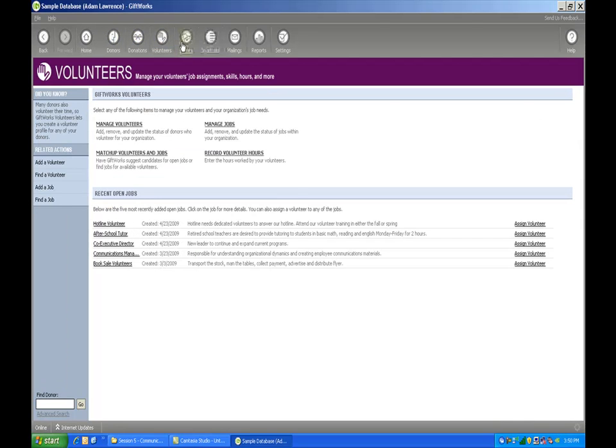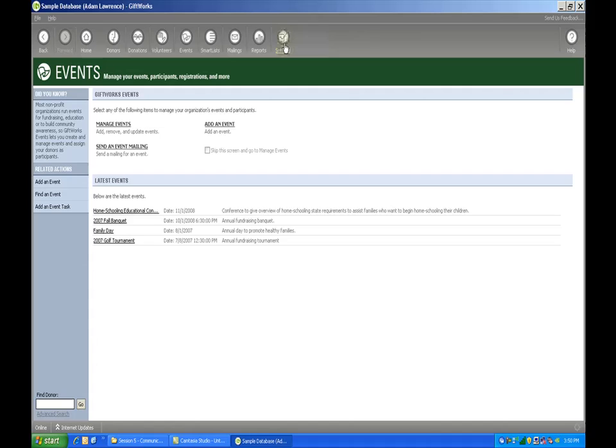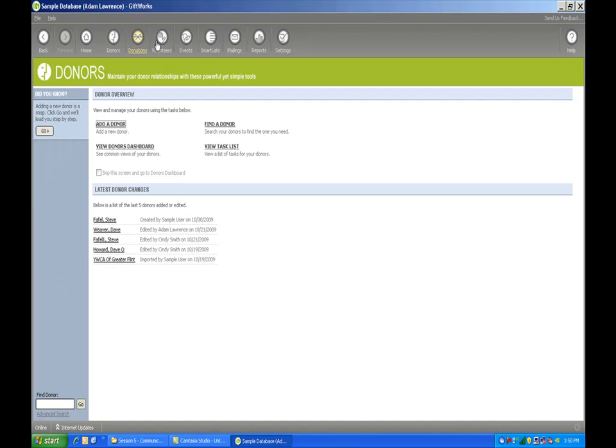You might notice a little pixelation up at the top as I'm hovering over these icons. Citrix, the way it works, actually simply transmits a series of images down to the workstation rather than running the whole program. So the images, while they're loading, might be a little pixelated, but that will go away over time. So once I do that, I can begin to use GiftWorks like I would normally.